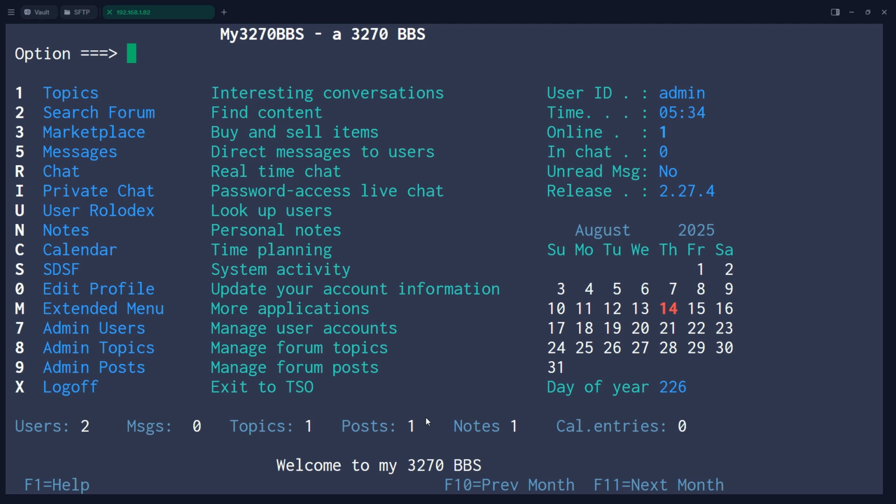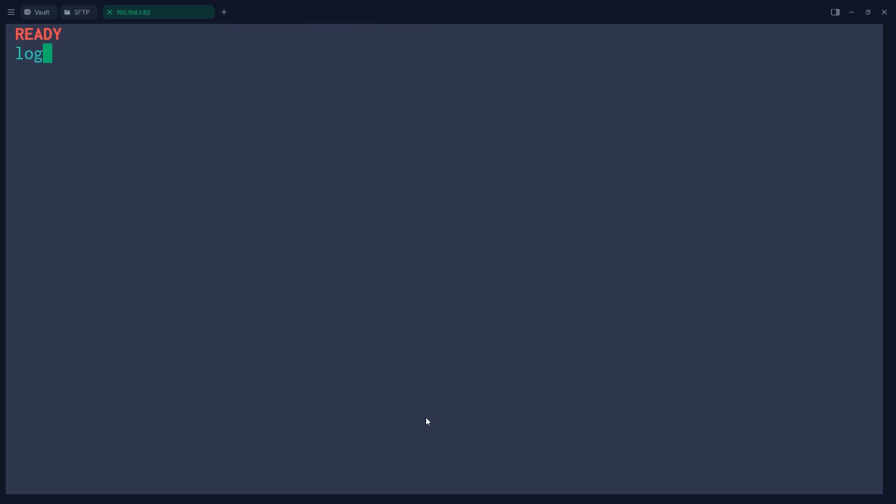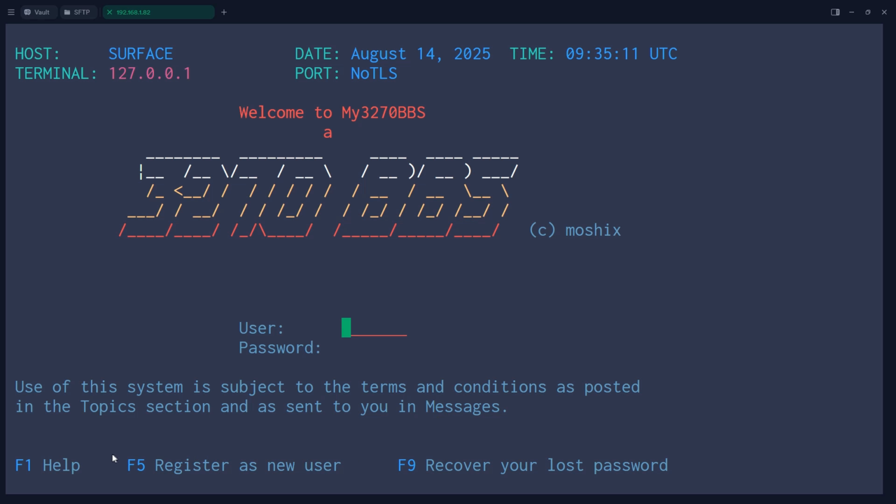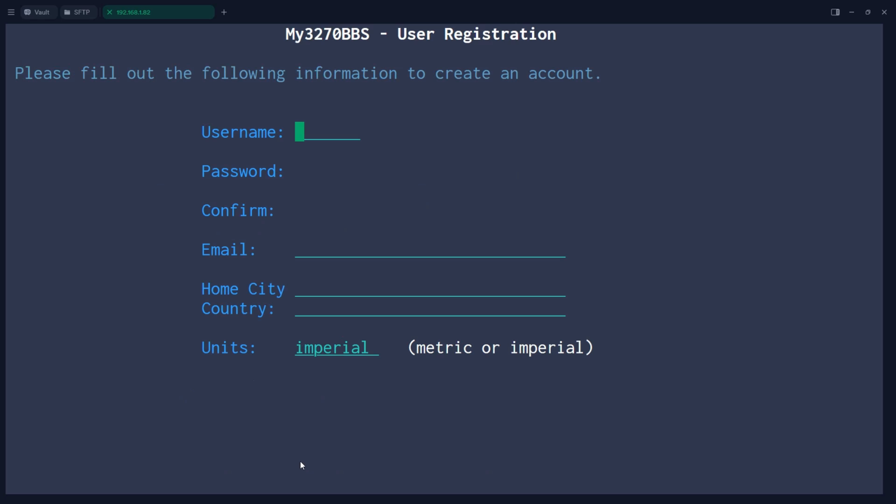So we could now open up this port to the world, and they will be able to create their users and sign in. How do they create their users? Let's look into that briefly. F5 registers a new user, right? So F5, username. The username is maximum 7 characters because that's compatible with MVS usernames. z/OS nowadays can have longer usernames for TSO, but 7 is what was acceptable for TSO.